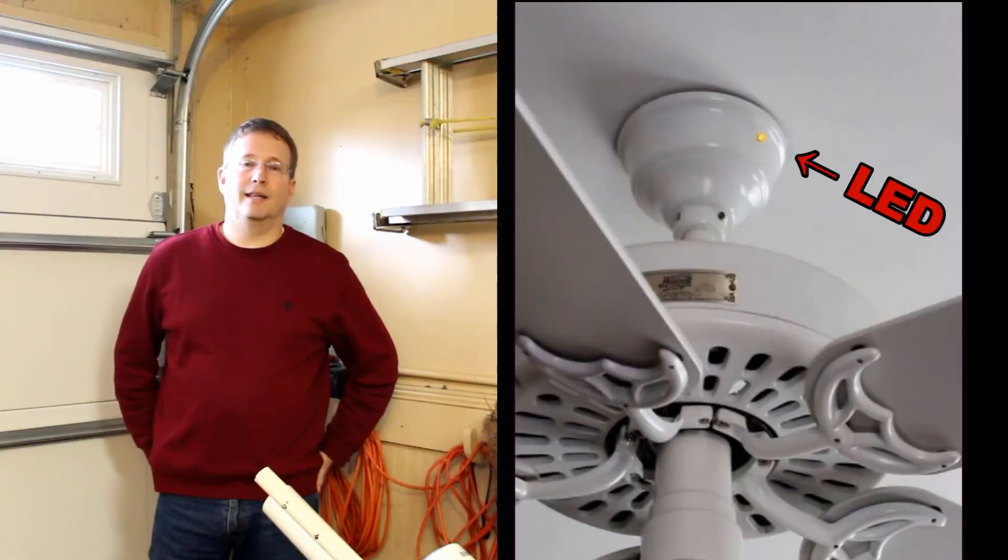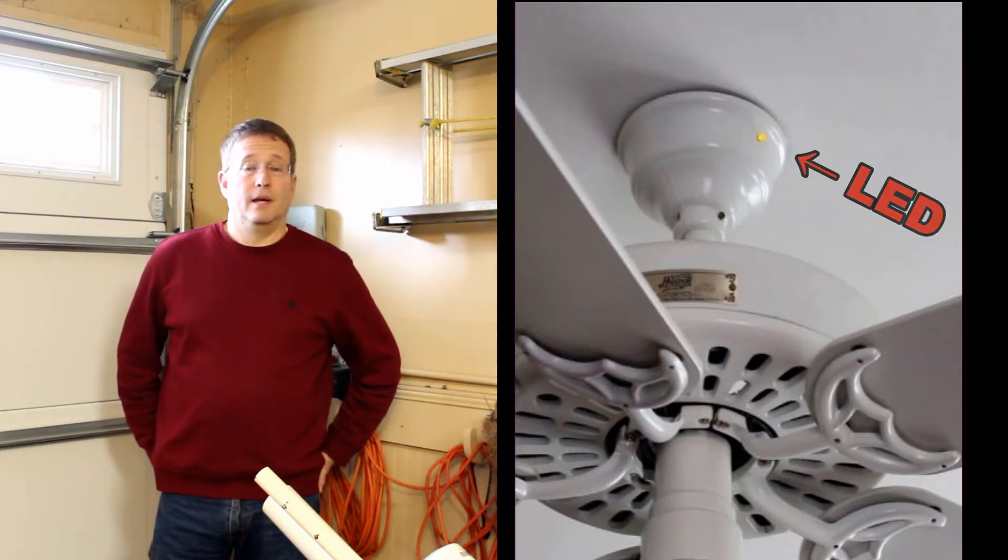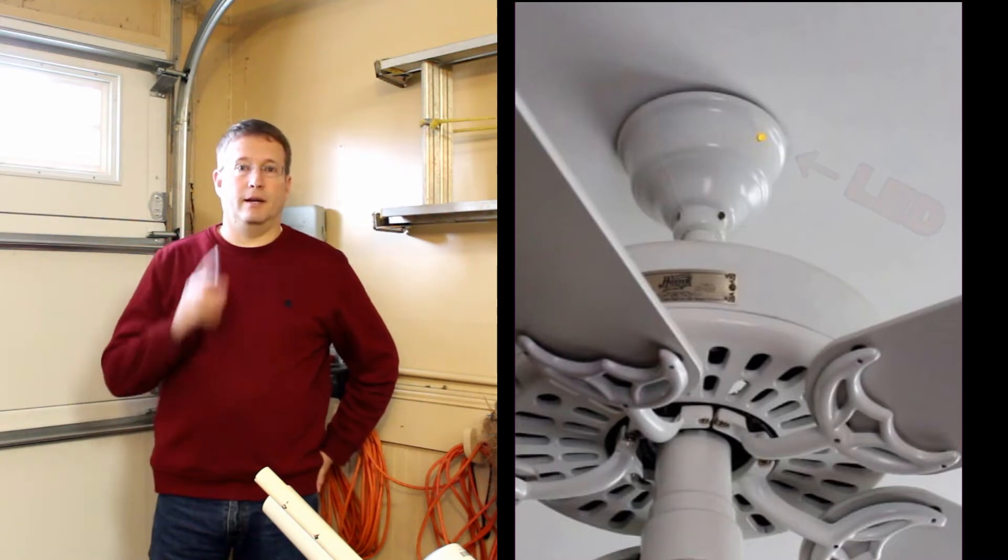But I do this so that when I go to bed at night I don't have to worry there's a garage door left open. I do have an app on my phone, I can check that but it's annoying. So instead what I have is an LED light that's above my bed tucked into the ceiling fan that lights up if the garage door is open. So it makes it really easy. So let's go ahead and take a look at this schematic right here.